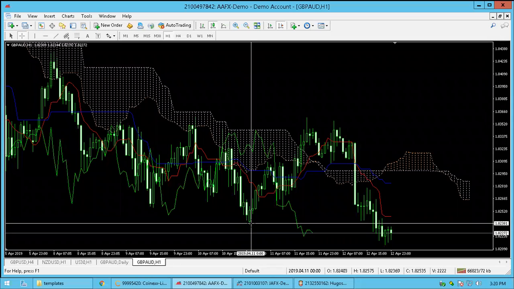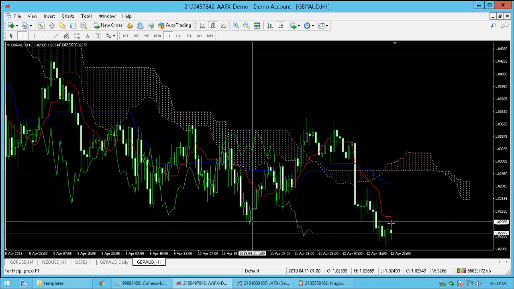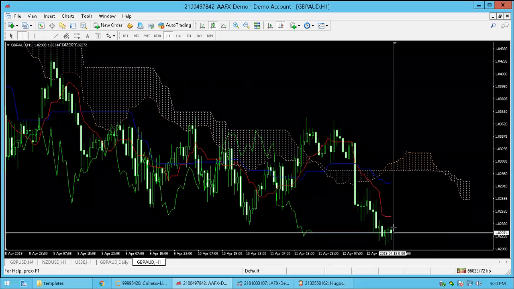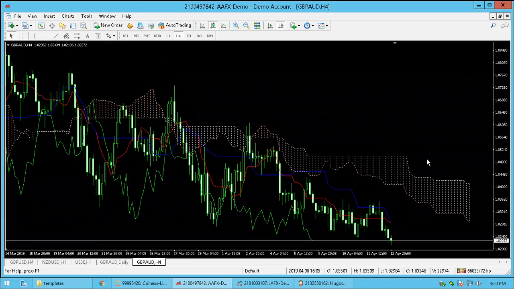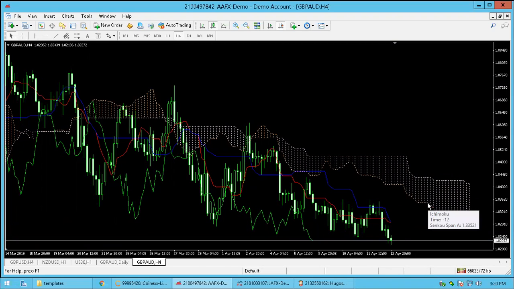So if it already broke this low, what very well could happen is, if price is here, it comes back up 20, 30 pips. Yep. And then drops. Yeah, that's what I'm kind of foreseeing is going to happen too, because I'm looking at the weekly one, and it says it's going to go all the way down to 1.79500 at least. So the 4 hour is saying it's going to come back up, a little bit, right? Yep. The 4 hour is saying it's going to come back up to about 1.83230, right there at that little tail. Yep.